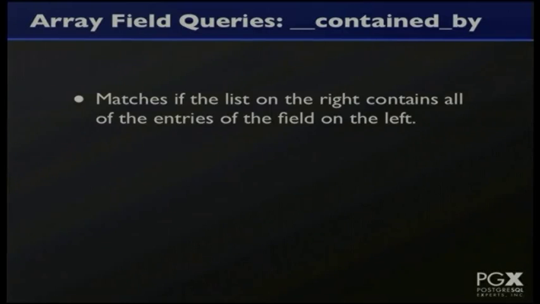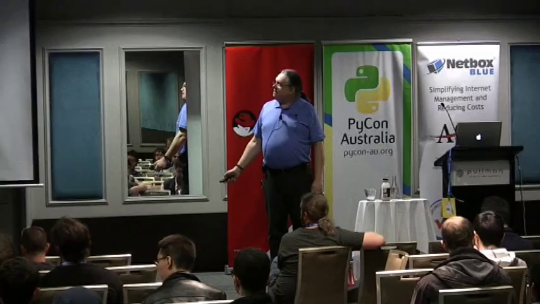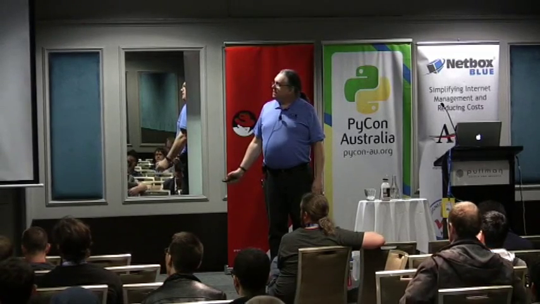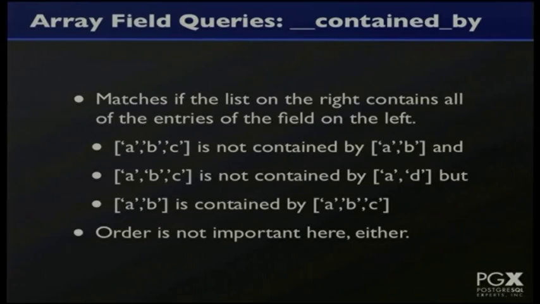If you want to do the reverse operation, we have contained by. It matches if the list on the right contains all of the entries of the list on the left. So that's not contained by that, and that is not contained by that, but that is contained by that. And again, order's not important to this one either. Okay, that's neat.